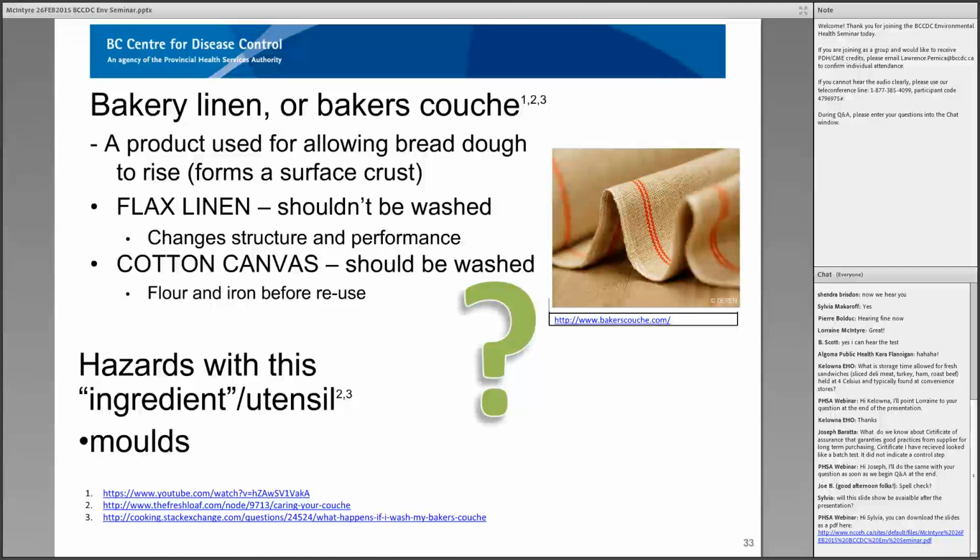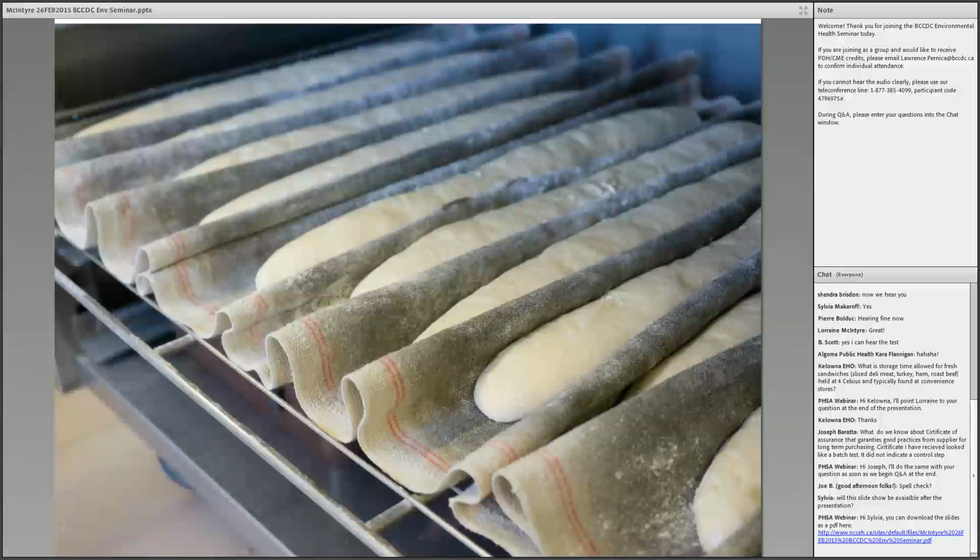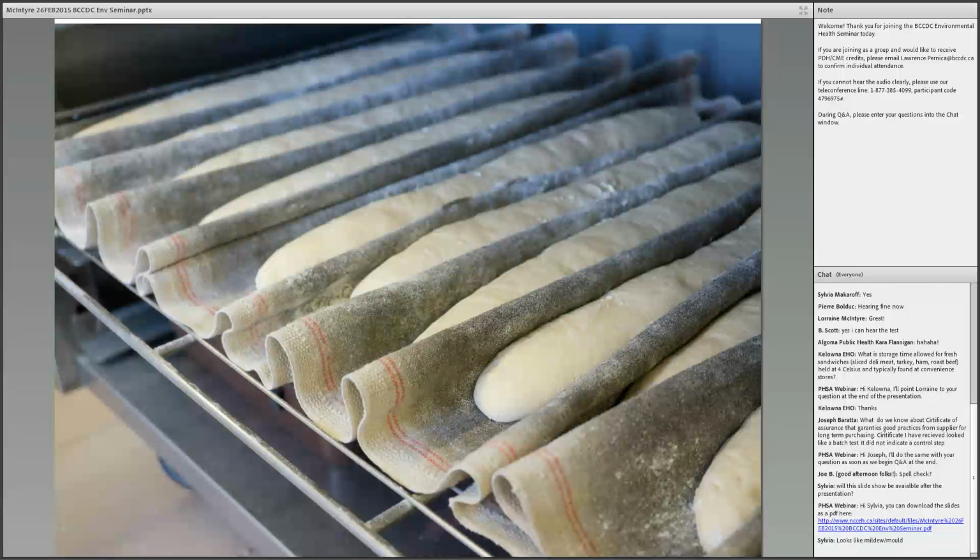So what else could we find out? Well, I love the internet. I found a bunch of pictures of bakery couche on the internet, and you know, I don't know how it looks on your screen, but it does look kind of dirty to me. So if I was an inspector and I ran across this, I think it was a really reasonable question that they had to bring it to our concern. But just like, the way something looks, does it actually impart a true risk? It's just like you can't tell if your meat is done by touching it or looking at it. You have to put in a thermometer.